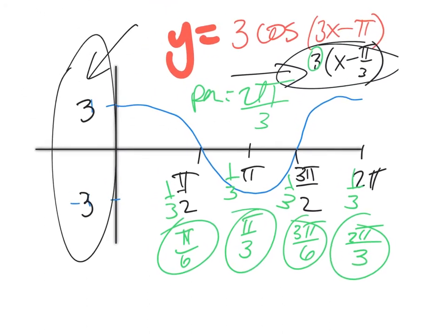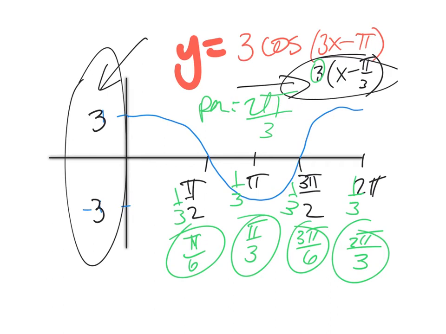Okay, and then last but not least, it's been moved. Now this part I'm not going to grade because I don't want to put too many points on one problem. But I hope you know it's been moved to the right pi over 3. How far is pi over 3? This is how far pi over 3 is now, because see, I numbered it and it's pi over 3. So it's 2 marks over. If they moved it over 2 marks, they were right. But don't grade that part. I'm trying to focus on other problems too, and I don't want too many points all off the first question.